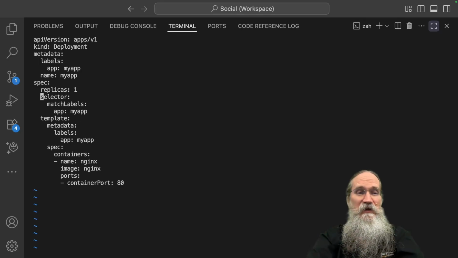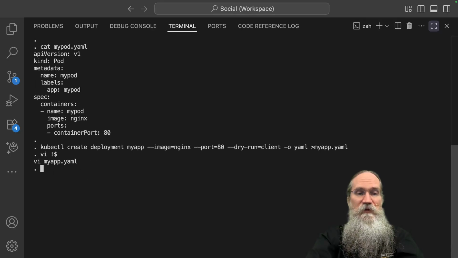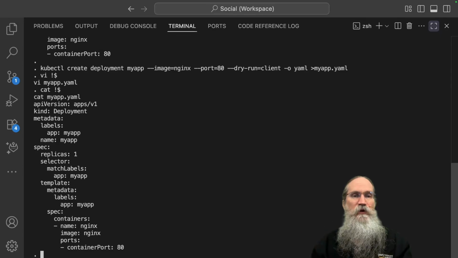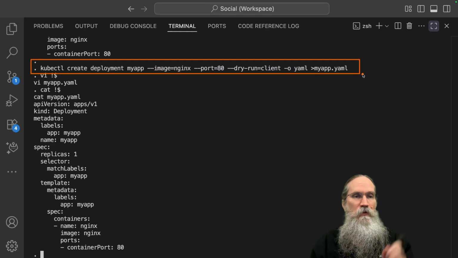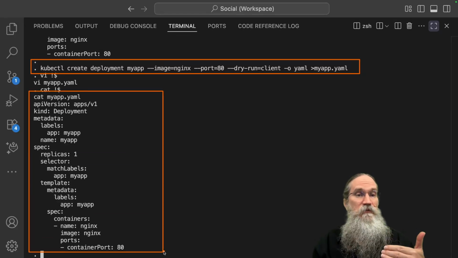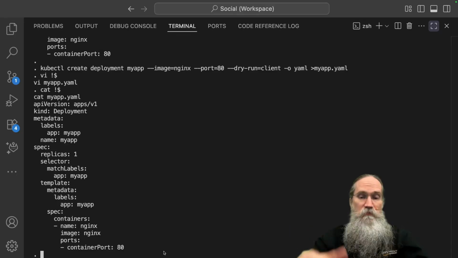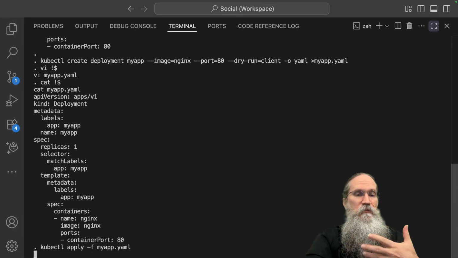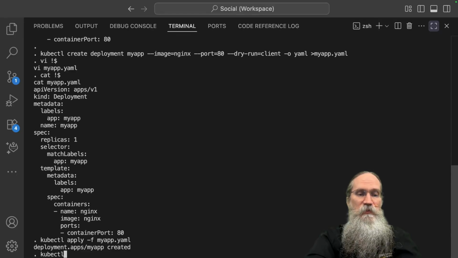Strategy, I'm going to delete that just for simplicity and leave the rest of this. So that's it. Let's take a look at that. Again, deployment, the one command used to create this right there, the result we get right here. And if we had adjusted the replica count, then we could go in and apply that, just apply this myapp.yaml. Then we'll get a number of pods that are deployed there.